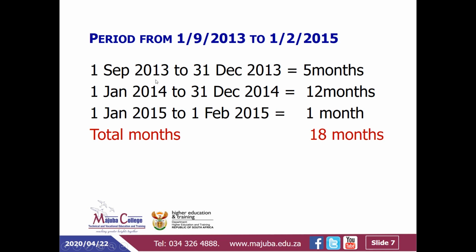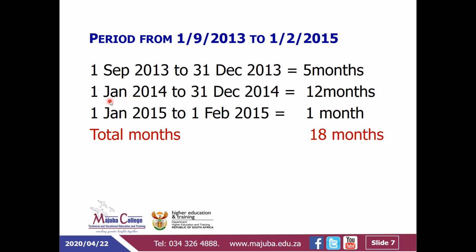So in 2013, we couldn't have started in January because the lease only commenced on the 1st of September. So from the 1st of September 2013, commencement of the lease, until December 2013, we had 5 months. So we had lost 5 months before we can bring the building into use.